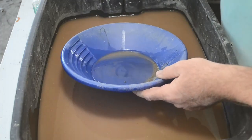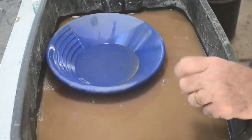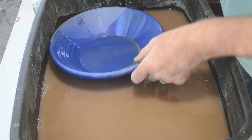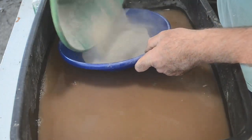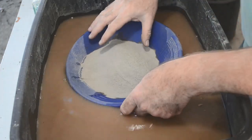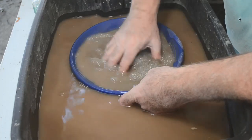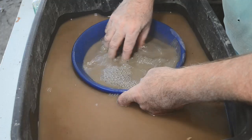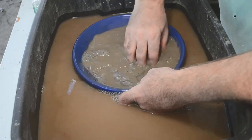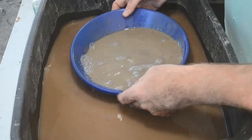Okay, got at least one more pan. Let's get on it. Okay, I would say this is only, yeah, one more pan. Okay, so let's get this one done. See what's in it. You know, I only processed probably, I don't think even half the rock to get four pans of material here. It's amazing how much the volume goes up when you pulverize it into powder.